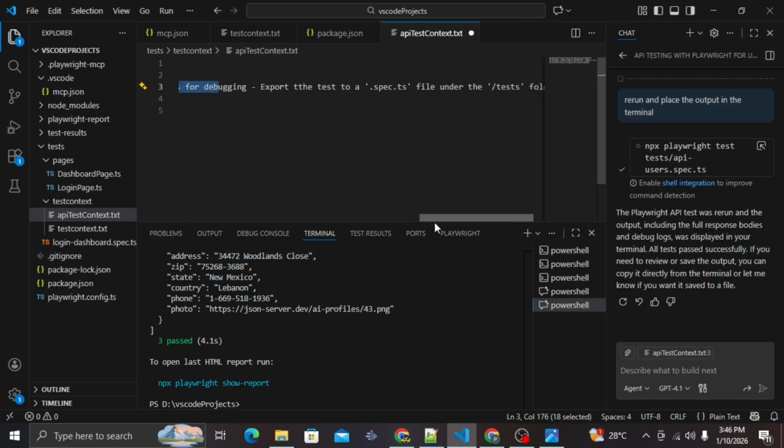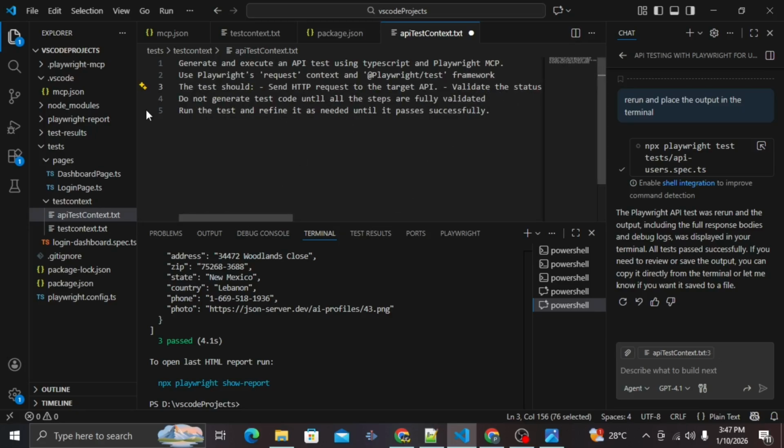The files should have the .spec.ts extension, and the generated test cases should be placed underneath the test folder.